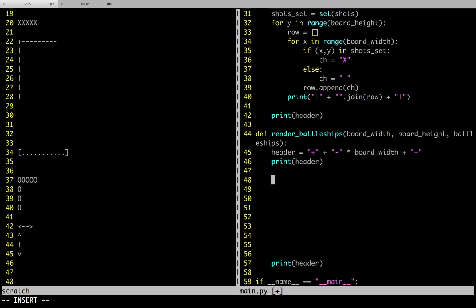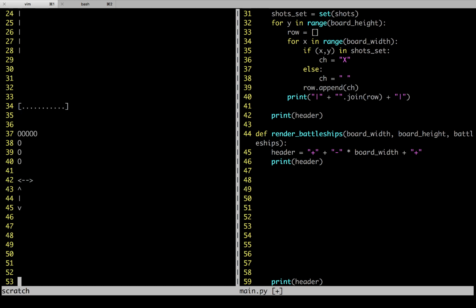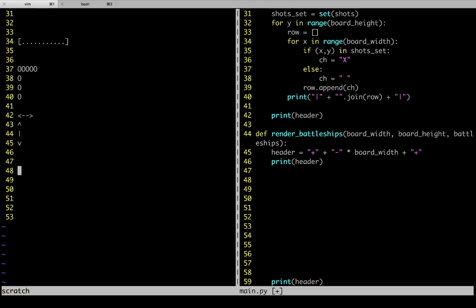It would also be completely defensible, by the way, to take this approach. Everything is wrapped up inside this render battleships function, and we can change how this function works without having to change the rest of our code, which is, again, a nice property of this approach of separating out everything from everything else. The way I think we should do this then is we're going to use a 2D list. And a 2D list, if you haven't come across one before, is a list where each element is itself another list.